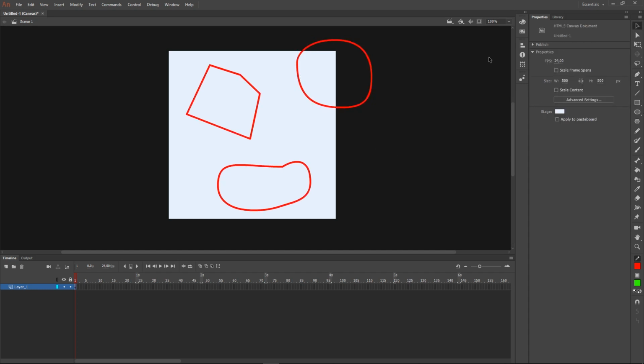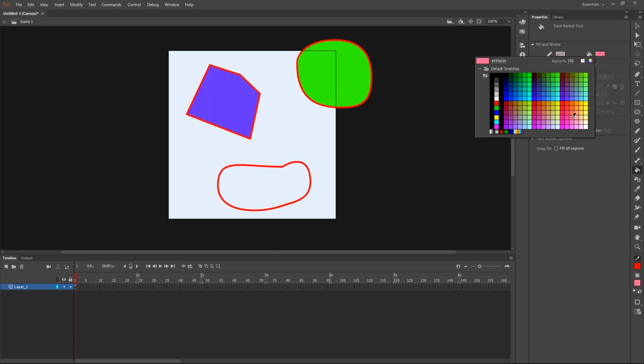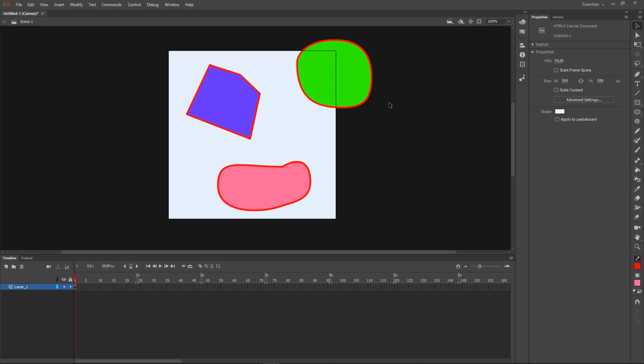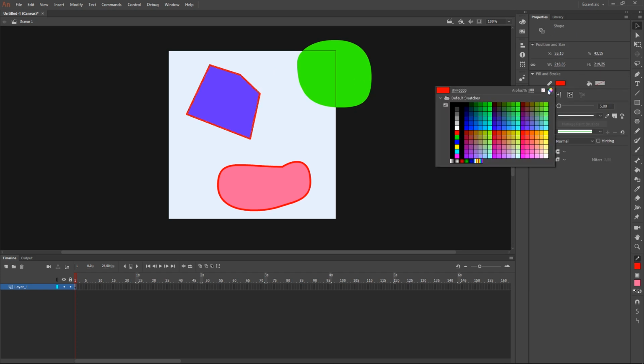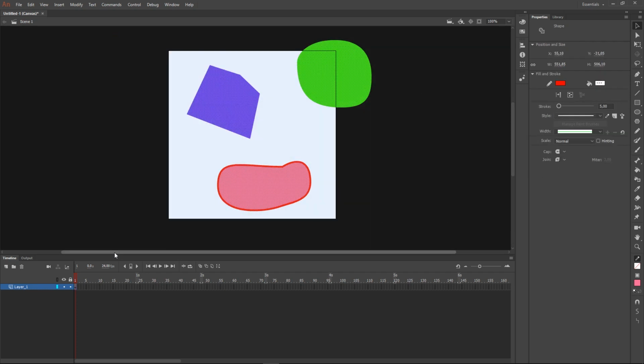Okay? And again, if you want to fill your artwork, all you need to do is go to this paint bucket and click in here, change the color, click in here, change the color, click in here, and if I do not want the strokes, I will double click on them and I will get rid of them like this, okay? So, funny shapes, I will get rid of them and we will be continuing.